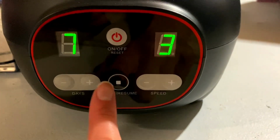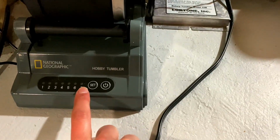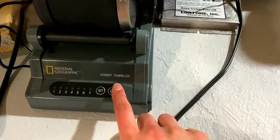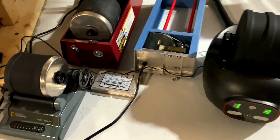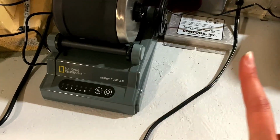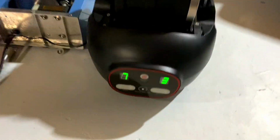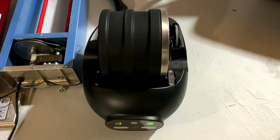So as you can see, it has a little pause resume button. Okay, I really like that because when I'm tumbling, this one also is set to days, so 1 through 7 for the National Geographic one, but when you turn it on or off, it resets the days. And I never liked that because sometimes I like to check on my rocks before the days are up, or especially when I'm filming, I like to pause all of my tumblers so they're not super noisy in the background. And then I have to remember, okay, what day was it on? Was it on like hour 7 of day 5, or things like that. Now this is cool because you can just pause it and then resume it. What? Okay, I really like that.